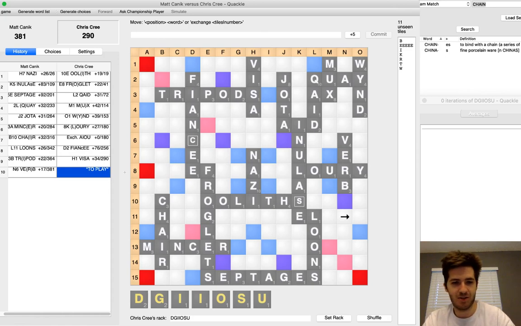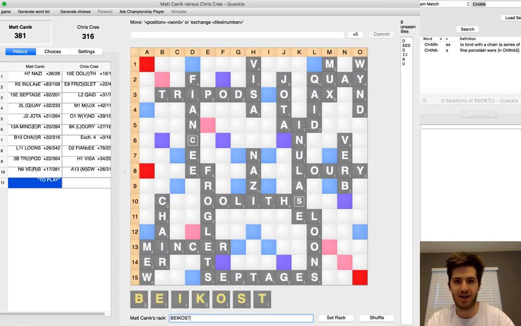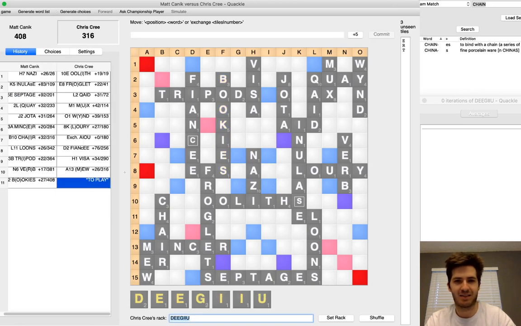So I do that. Chris comes down with Mew over here for 26, and BEIKOST. So now I wish I hadn't blocked the R. I can actually bingo with it. If you want to quiz yourself, go ahead and pause and find it. But whatever, I'm going to win the game, and I ended up just playing bookies right here, play off a bunch of tiles so I can go out next turn almost definitely. And yeah, I'm going to win at this point.